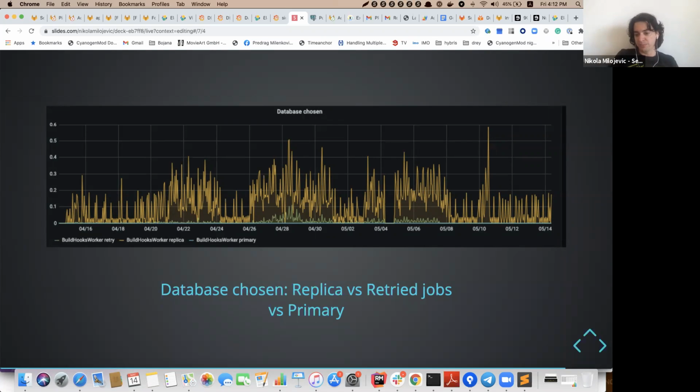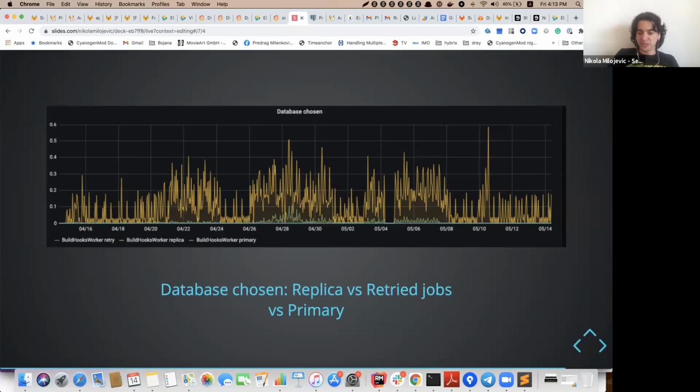So we ended up adding an additional delay. If you use this particular build hooks worker, it will delay the scheduling. When you call perform async, it will delay the job for 3 seconds from the moment you schedule it. So you make sure that it will have enough time for the replication process to complete.